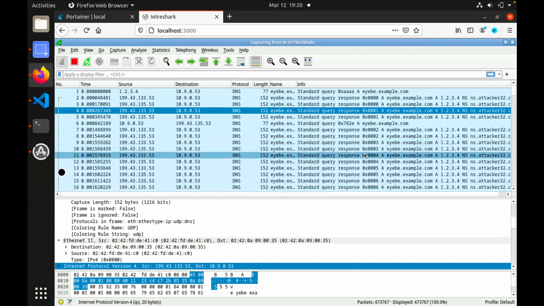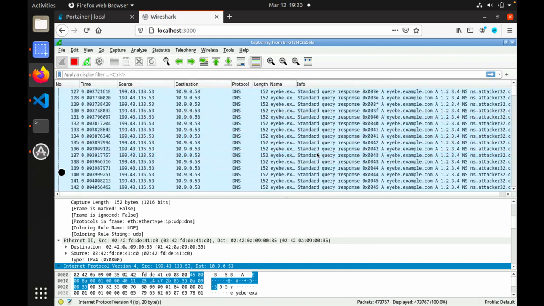The attacker will also provide attacker33.com as the authoritative name server. And if the spoof response beats the actual response and the transaction ID matches, the local DNS will accept and store the poisoned records in the DNS cache. And if they fail, it will then constantly send out different queries and repeat the process. So the attack's purpose is that inside the local DNS cache, the mapping between example.com and its IP address will be replaced with the attacker's namespace.